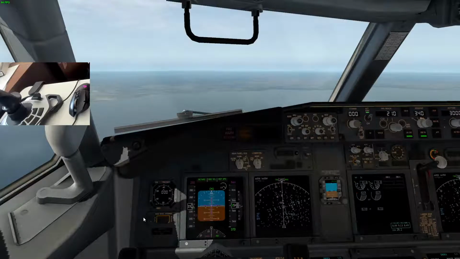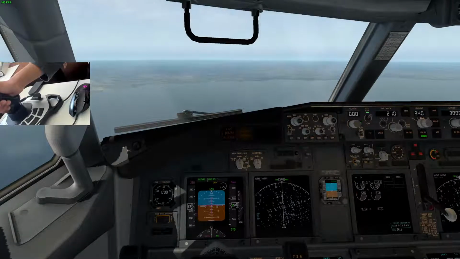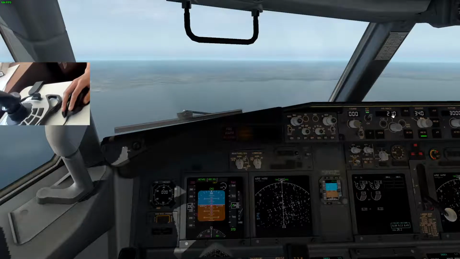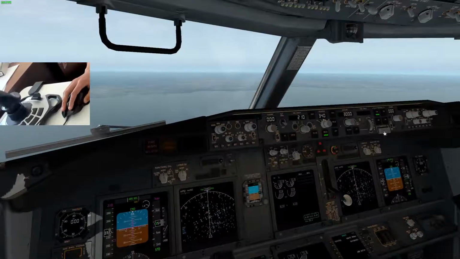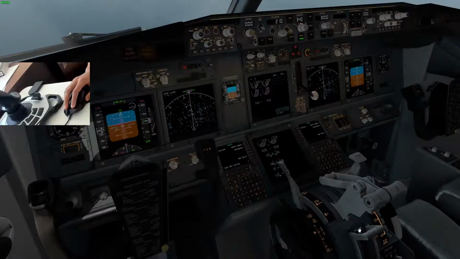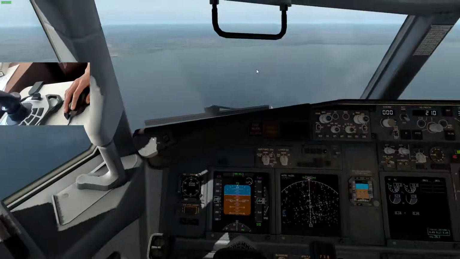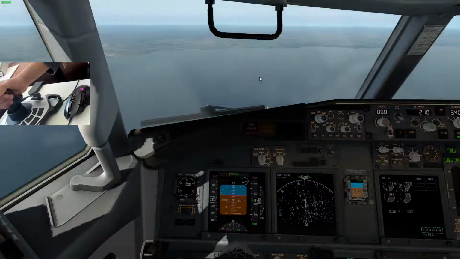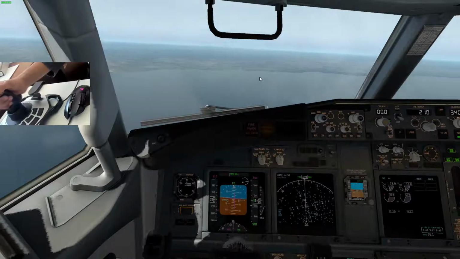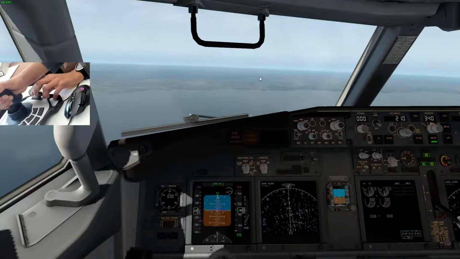We're almost there. We're going to have to start descending a lot faster than that. I'm going to put the landing gear down. I'm going to go ahead and turn off the autopilot. So now that we're descending, I'm going to pull up the speed brakes and pull them down to max so we can start slowing down the aircraft. And we're going to give it a little less power. We're going to slow down the aircraft.